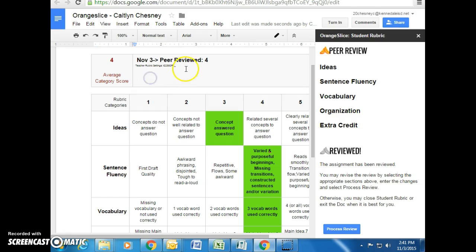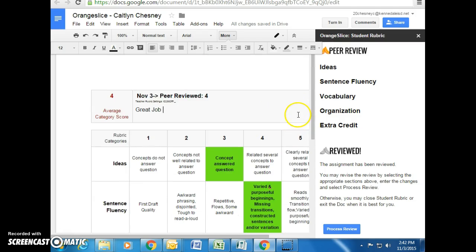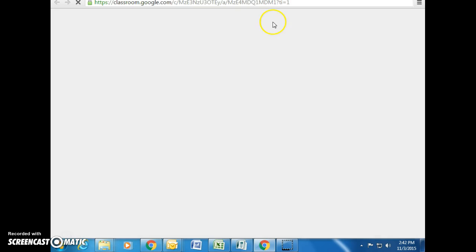They can also come over here and add comments. I think you probably need to make that a bit bigger. Let's see. There you go. Okay, so they could leave any type of comments up here that they wanted. Also, something else I wanted to point out is this is today's date. It has been peer reviewed. This peer review gets a holistic score, so the average score was a 4, which is obvious by this down here. Okay, and then she could turn it in to you.